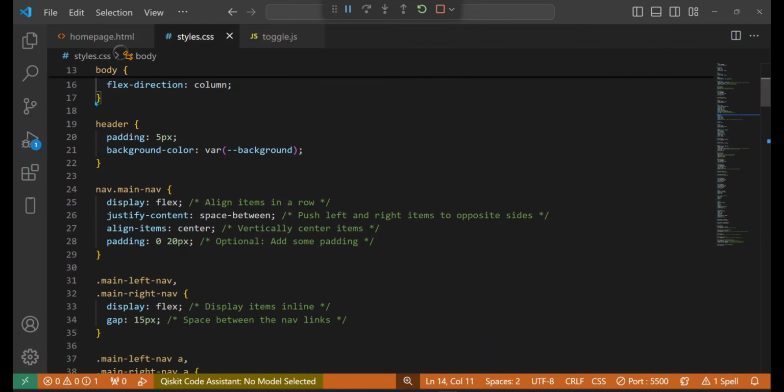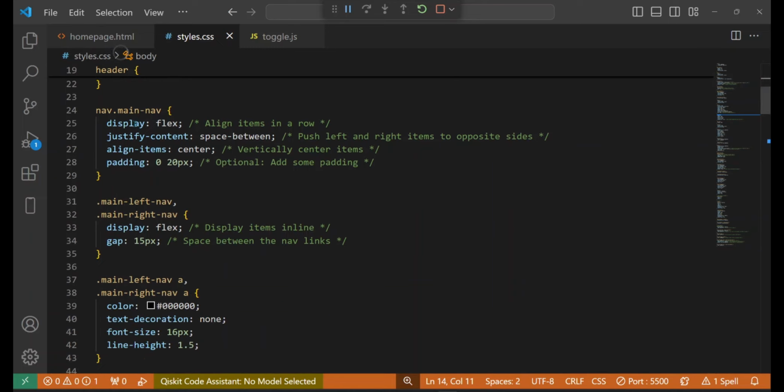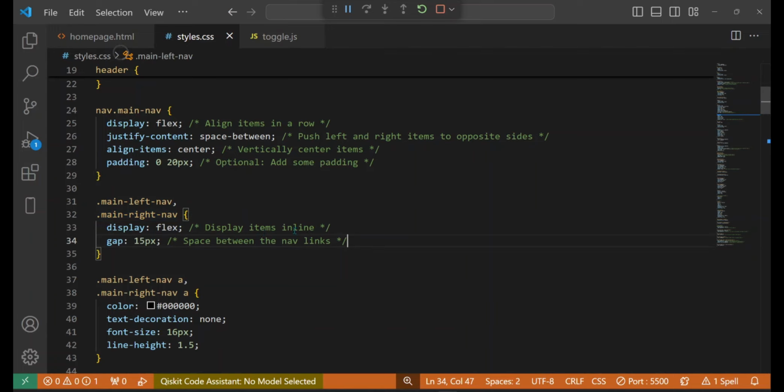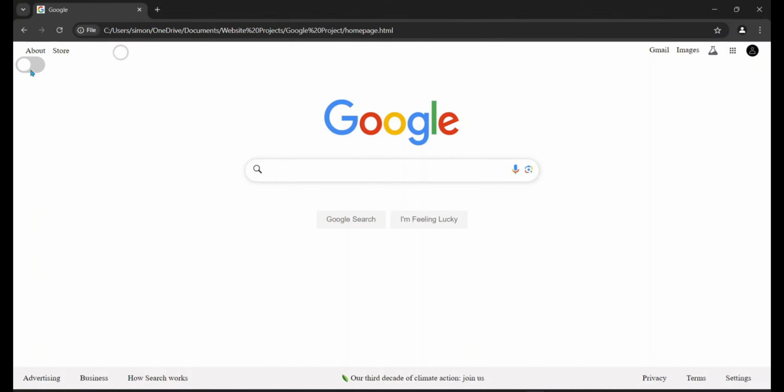And then for the header, we have a padding of 5 pixels. Background color is pretty much the background color. And then the main nav. So this is how I get this left nav section right here to be on the left, and then the right nav to be on the right.